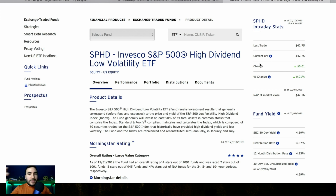This is the definition of an ETF, in my opinion, that allows you to sleep well at night, because you can see here the keywords: high dividend, low volatility. This allows you to sleep well at night because the investments aren't flying up and down, up and down. Now, if you're a person that can handle that, you can sleep well whenever. But if you're a person that strictly wants to invest in ETFs that are stable, low volatility, this would make you very, very comfortable, and I have invested in it, and it's made me comfortable. Not saying that I can't stomach volatility, but for the purpose of the investment, it has been very, very solid.